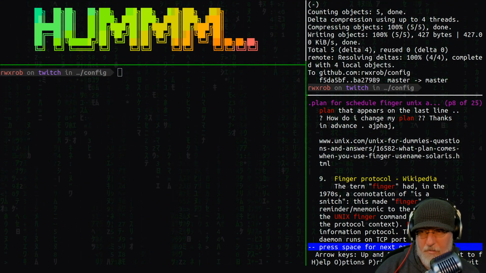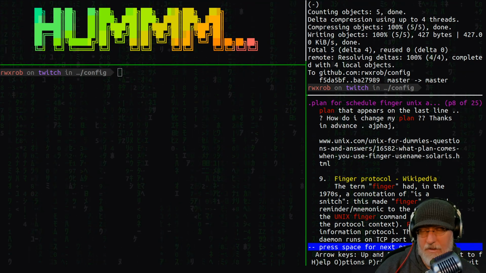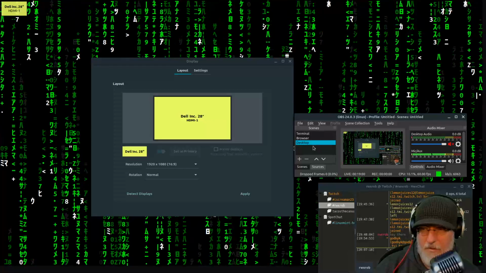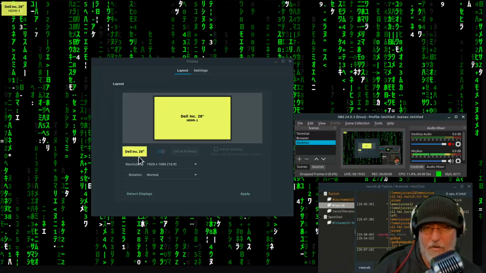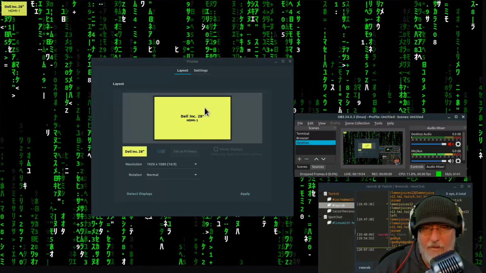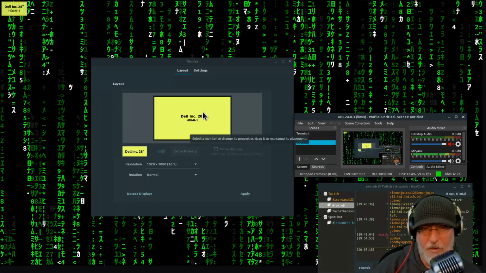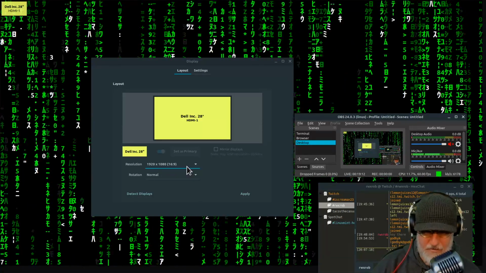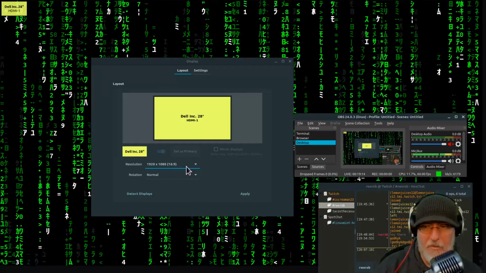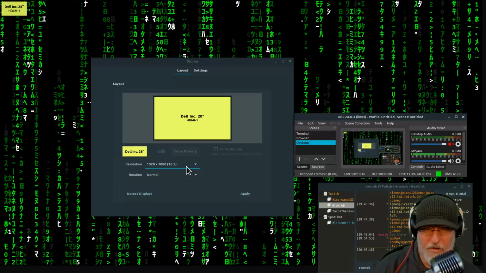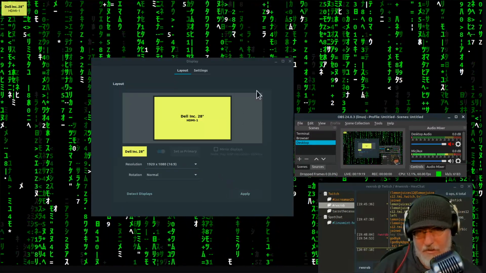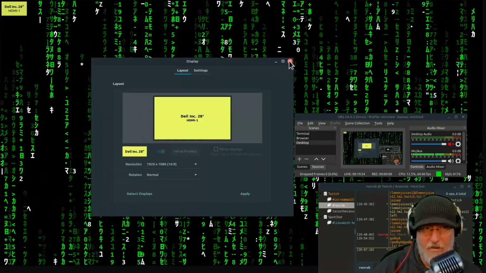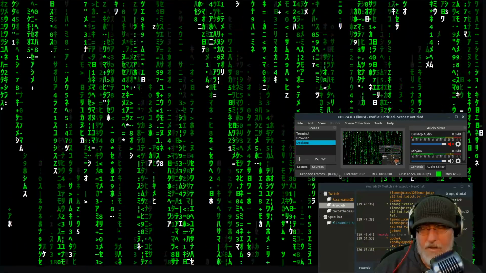So here's the display setting. And I assume you're going to be able to see that. Possibly not. Oh, okay, desktop. There we go. So here I'm running just a regular 27-inch monitor. It says 28, but whatever. And I'm doing 1920 by 1080, so there's reduced load. It'll do much more, but I never wanted to broadcast more than 1080p. That's how I have that set up. I'm not doing any other scaling of the monitor at all.